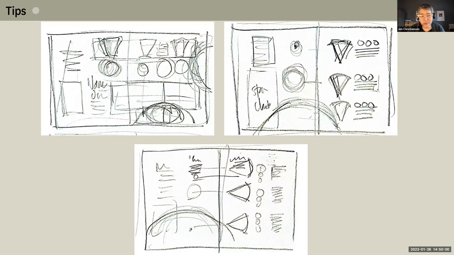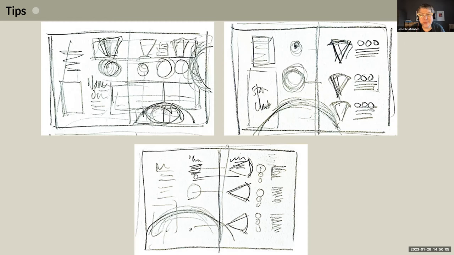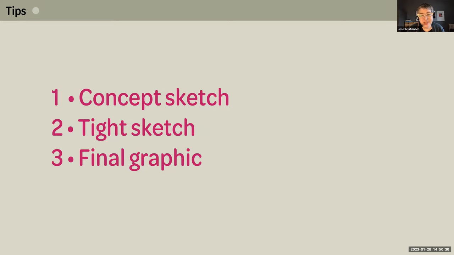I recommend starting out with a lot of fast, low-risk doodles, experimenting with different ways to organize the information. There's something freeing about just taking a pencil to paper and scribbling out ideas, and this works for data visualization too. Pencil sketches are fast, foster an exploratory mentality, and they're low risk. Then once you've narrowed in on a solution that you're feeling good about, you can shift from exploration mode into presentation mode and make things more intelligible for your collaborators. I find it helpful to break the process up into three formal segments: the concept sketch, a tight sketch, and a final graphic. If you dovetail those steps with other deadlines for your project, like text revision and editing deadlines, it helps keep you on track and making sure that everything is aligned.